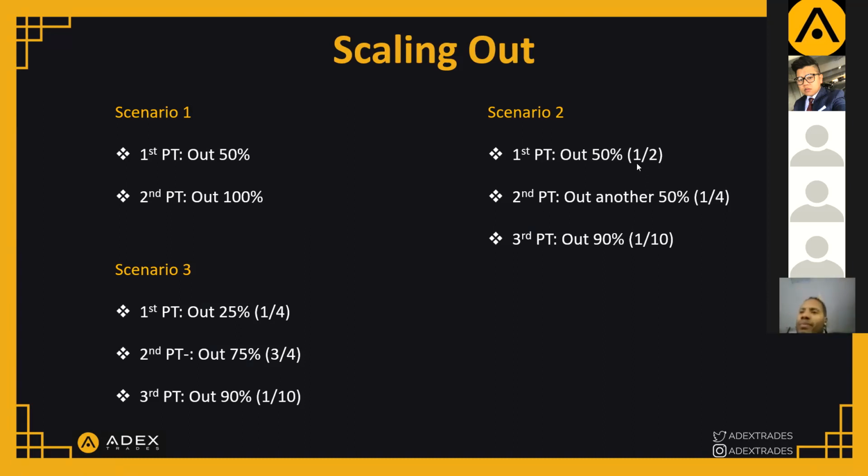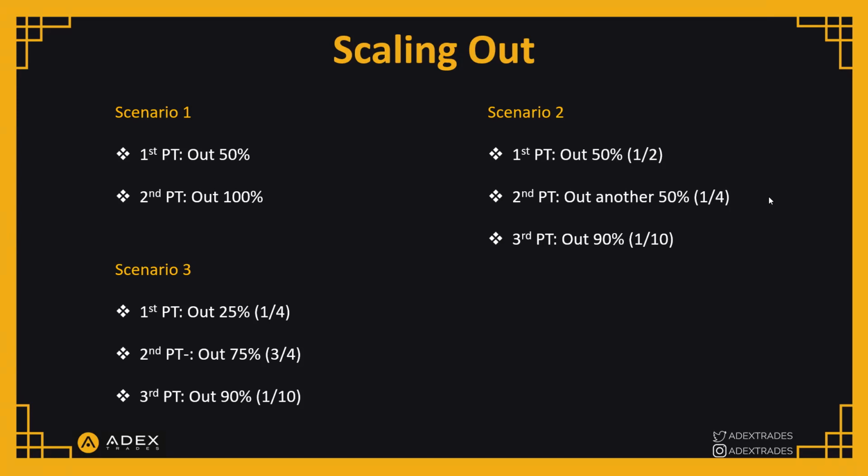For scenario two, I'm sorry, no. Yeah, scenario one is the 2 legs. Scenario two is where I see the gap fill play or the one that can trigger into another trigger, right? The first price target, I'm out 50%. Let's say I have 12 contracts, first price target, I'm out 50%, so now I only have 6 contracts. The second price target, I'm out another 50%, so now I have 3 contracts. The third price target, I'm out 90%, so now I only have a couple runners or 1 runner. And then I just see what that 1 runner wants to take me.